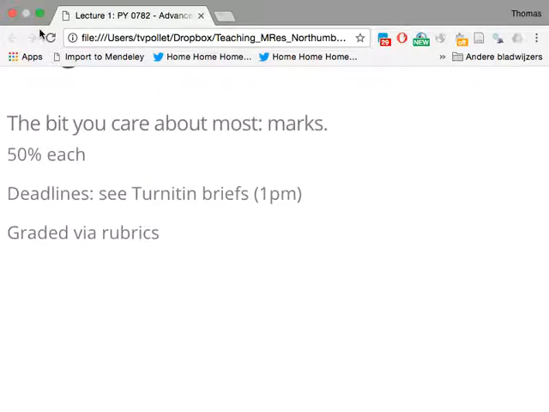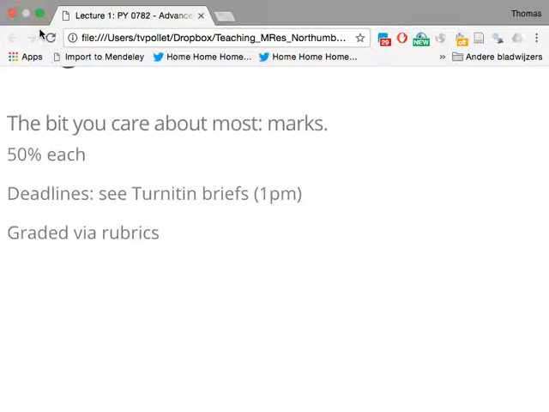It's graded via rubrics, so because it's statistics, you won't get extensive feedback on your writing. Most of the things are 2 marks. It will be 0, 1, 2, and it will say you got 0 marks because it should be an APA formulation, or you got 0 marks because the number is wrong. So it will be quite straightforward for you to understand. It will be graded via rubrics, and you will get feedback via Turnitin. But obviously, if you have questions, you can come and find me afterwards. Any questions so far on how it works?